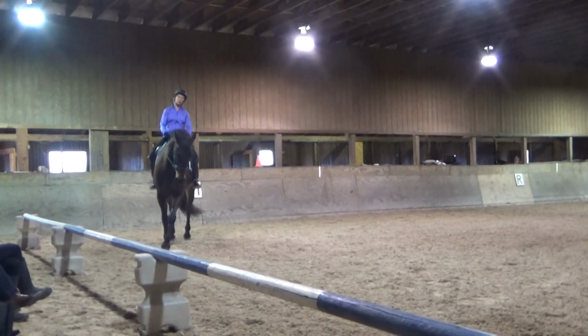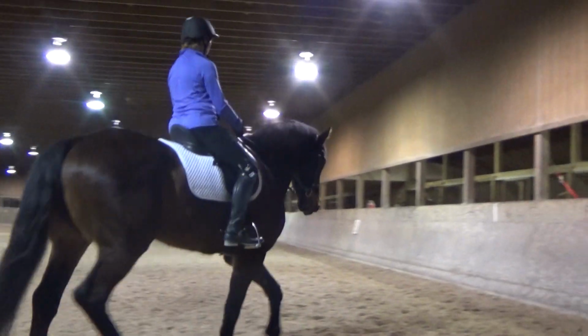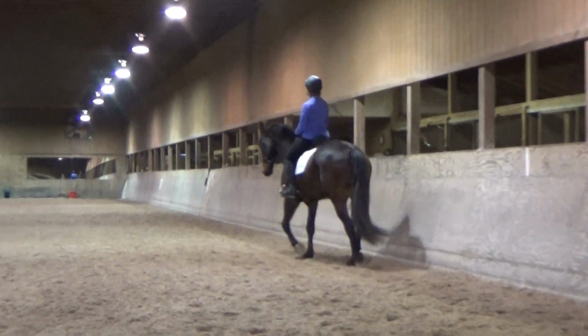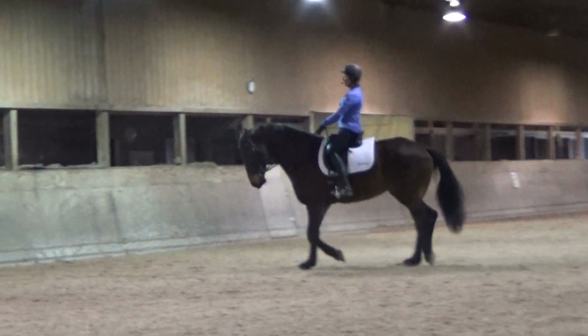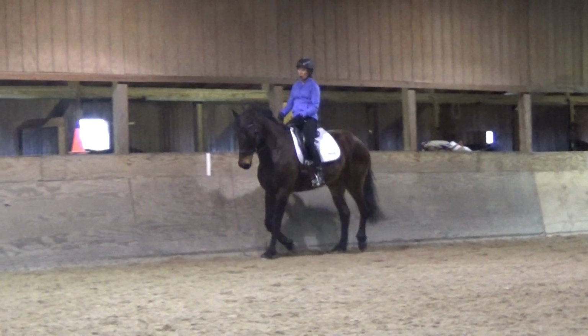Try and go to your sitting trot transition, closing your left leg and angling your seat. Now push back on your right leg. Ask him to come up more. Push back on your right leg from the knee. Get off your block. Now close your left leg. Ask him to come up. Up, up, up off the ground on your leg pressure. So your leg is dangling, your left leg, and not thinking about the rhythm vertically of the gait.